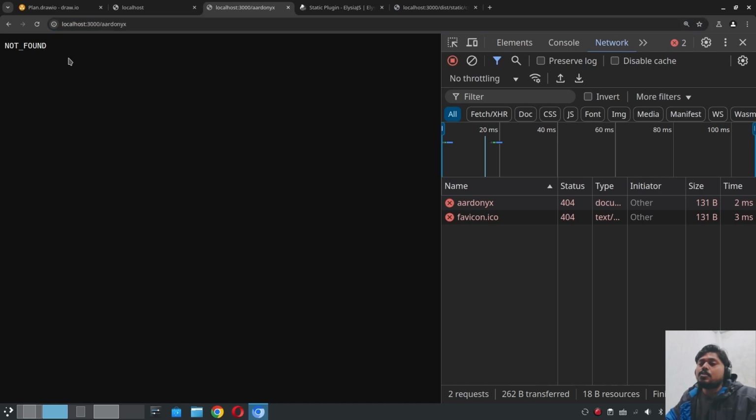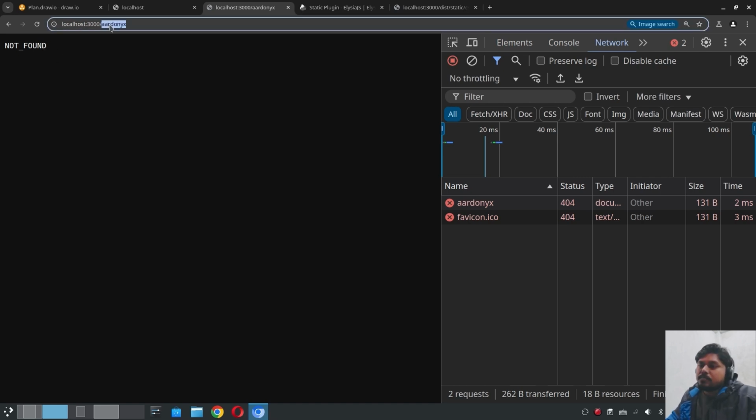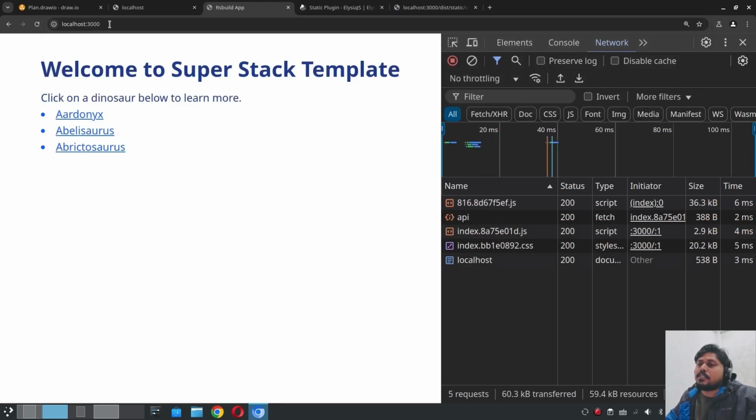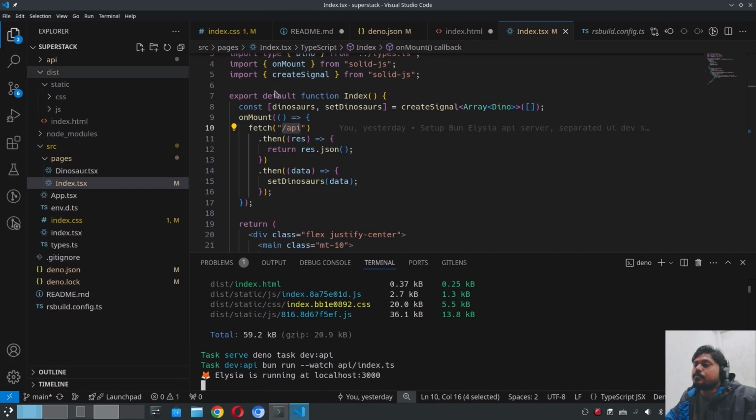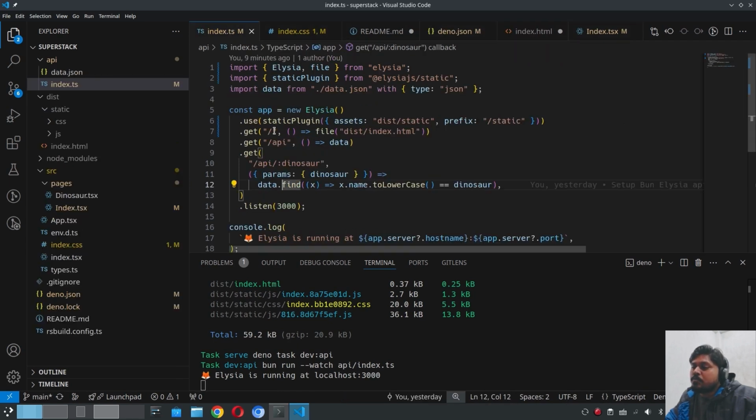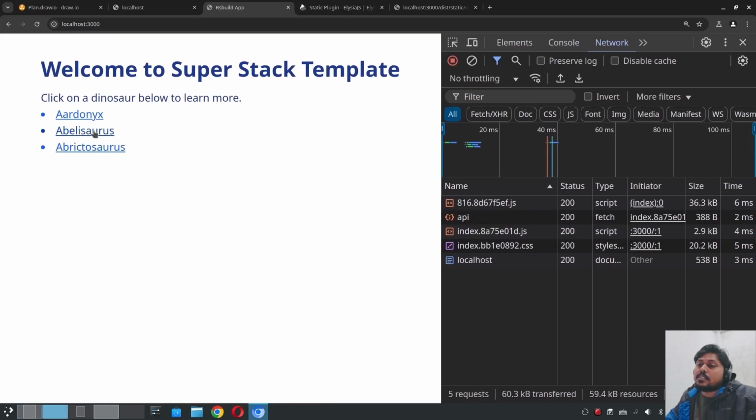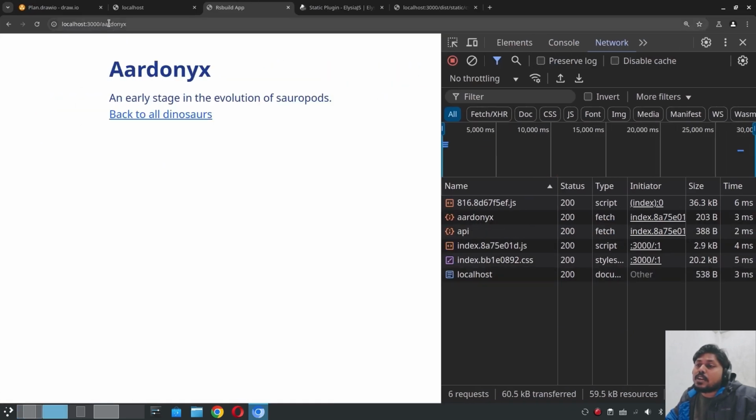Okay. So what do we have to do to resolve that? If we hit this file or this path, the index root that we have just handled, we have handled this root path where we are serving this file, and that will automatically fetch other bundles too, the solid.js bundle, the CSS file and assets. Okay, so that's why it is working, but we haven't handled this root, so we have to handle this root.